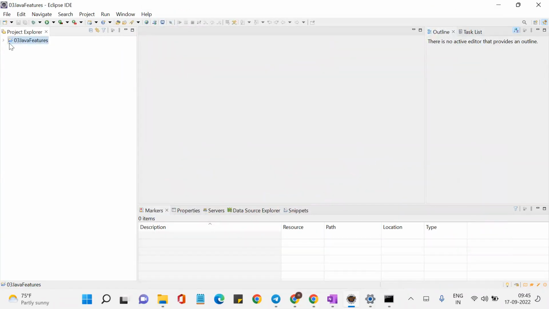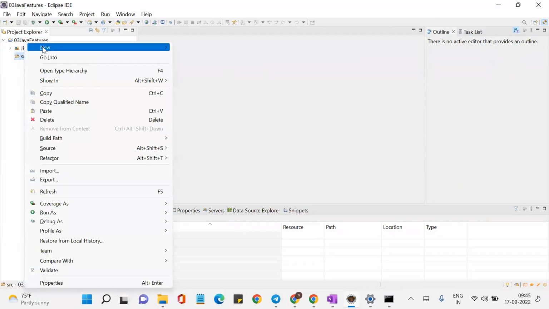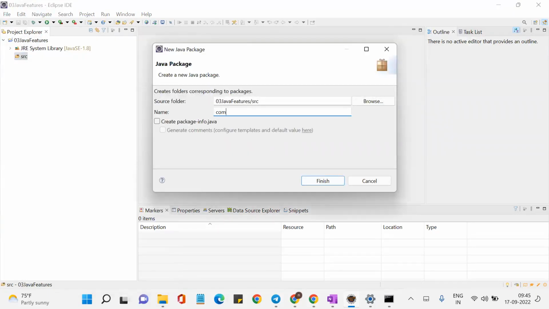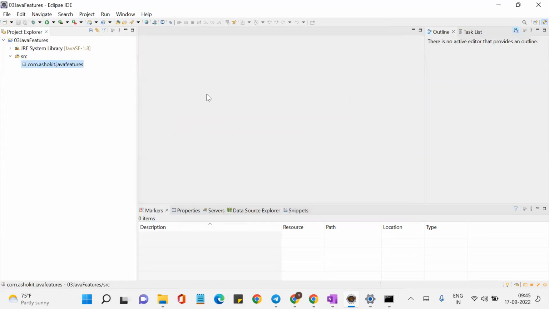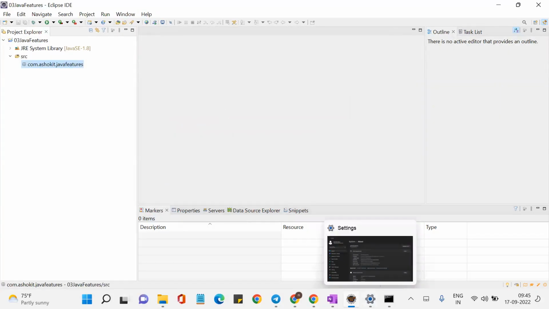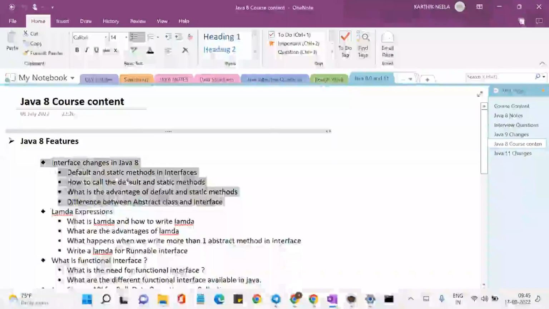Now let me go to the source folder, src. Now let me create a package. New package, com.ashokit.javafeatures. I'm just creating a package. Now what we are going to look at is what changes happened to the interface in Java 8.